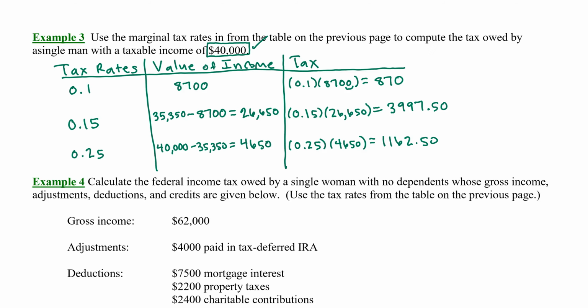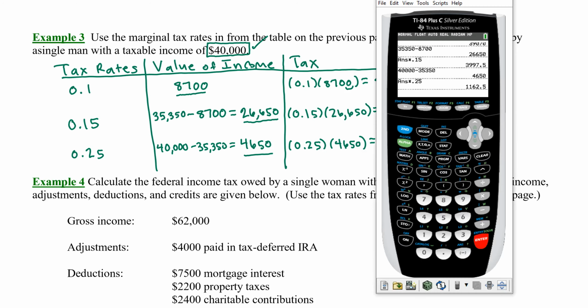Now, to be sure you understand what we did, I'm going to show you one little step you can do to check to make sure that we portioned his money correctly. I'm going to sum all of those chunks of his income. The first $8,700, remember, got a 10% tax. Then, beyond $8,700, the next $26,650 that he made, he's going to be charged 15% of that. And then on the last $4,650, he's going to be charged 25% tax. Notice that sums to his total income of $40,000. So we have properly proportioned his income.